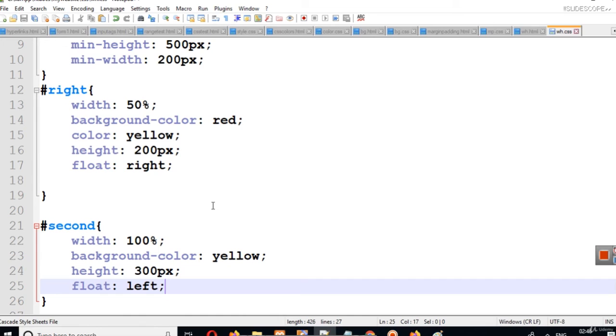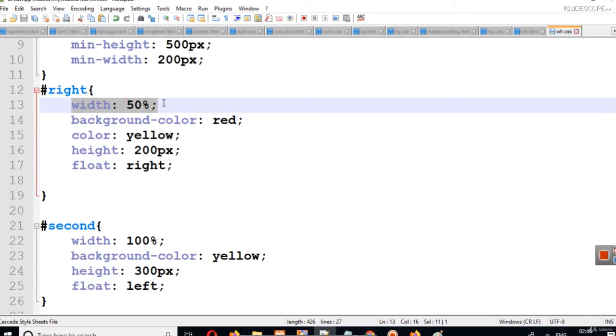In most of the cases you can remember this also: with width we write in percentage, and with height we write in pixels. It is not in every case, but in most of the cases we do this. So thanks for watching this video, and in the next part we'll do something more with CSS.